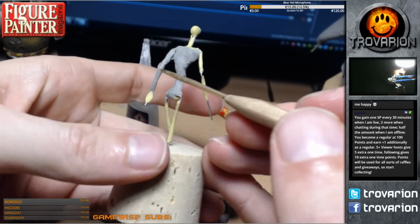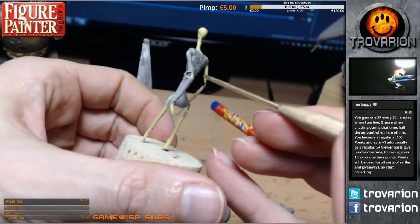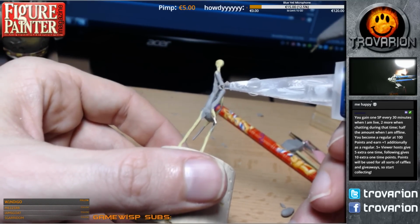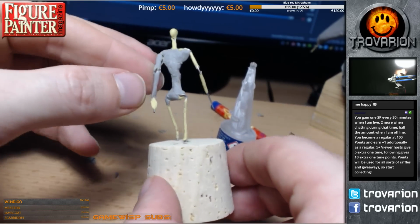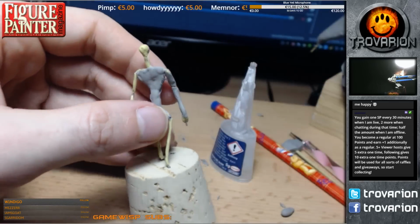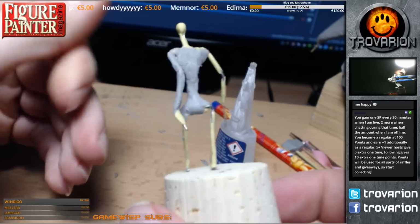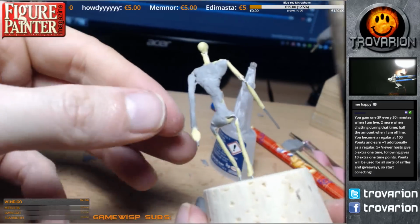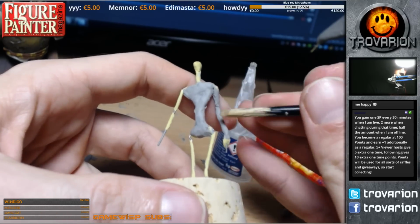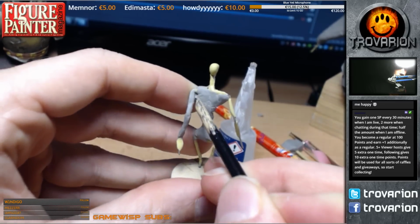See, this didn't want to stick here. So I'll just add a tiny little bit of super glue, and press that back on. Again, try to avoid spillage, work a bit more careful. Don't work like me.